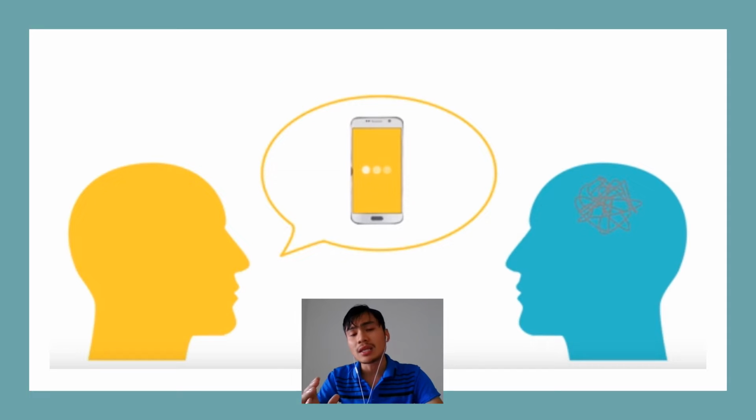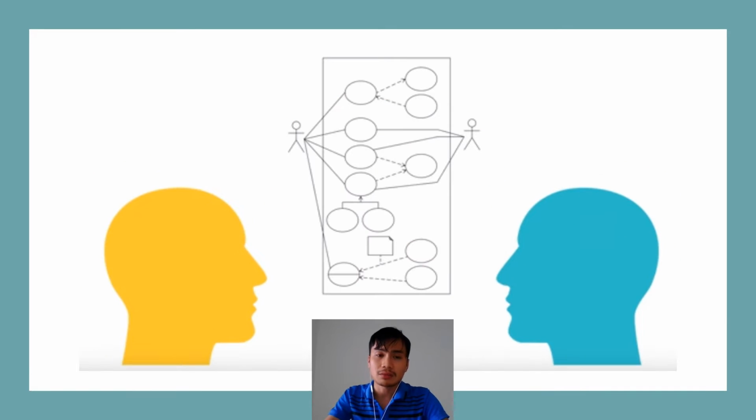Because the understanding between you and the customer is different, right? You know the technical part, but as a customer, they do not know anything about the technical part. So that's why having this use case diagram can help the customer understand better the functions of the system in a proper way, right? So that's why we need a use case diagram, or we call it a high level diagram, so that the customer will understand more of the functional requirements of the system, right?